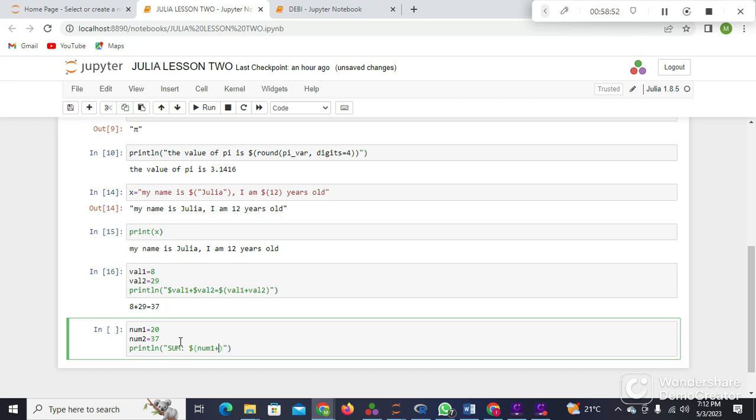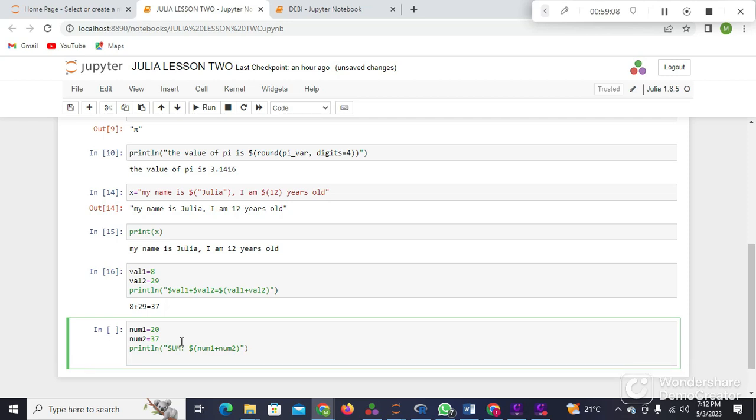If I used capital, then I do capital here as well. Number 1 plus number 2. So that is for the sum. I don't want to print it out first. Let us just write all 4, then we print out at once.